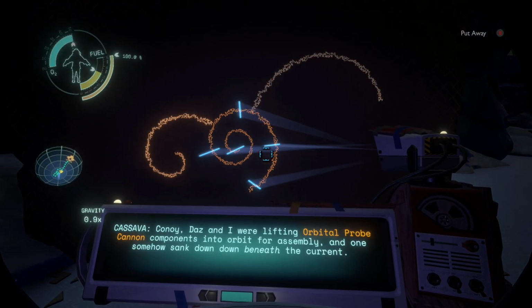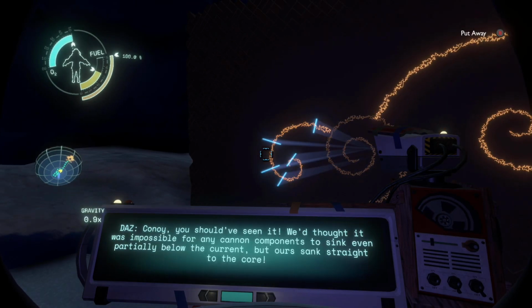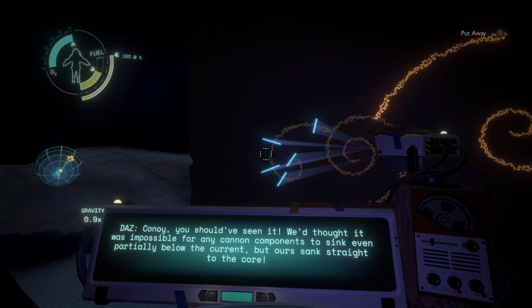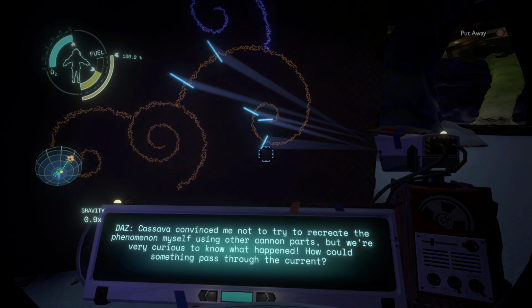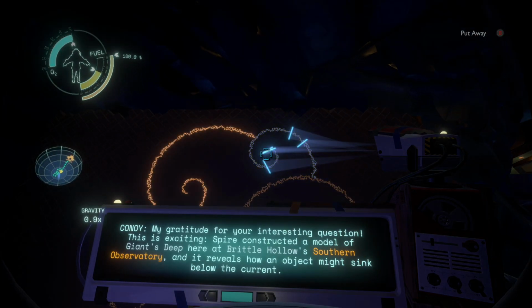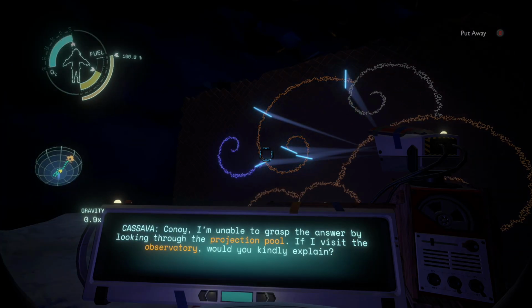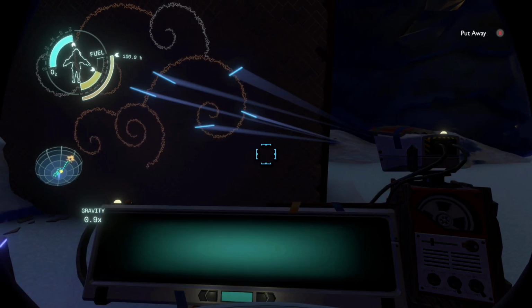Okay. Conoy, Daz, and I were lifting orbital probe cannon components into orbit for assembly, and one somehow sank beneath the current. Should have seen it. We thought it was impossible for any components to sink even partially below the current. Sank straight to the core. Trying to recreate. Very curious. My gratitude for your interesting question. Spire constructed a model of Giant's Deep here, at Brittle Hollow's southern observatory, and it reveals how an object might sink below the current. The projection pole. If I visit the observatory, would you kindly explain? If you don't mind the trek beneath the surface to the South Pole, I'd be delighted to see you. There are two trailheads, one at Brittle Hollow's Gravity Cannon, and one at the Tower of Quantum Knowledge.